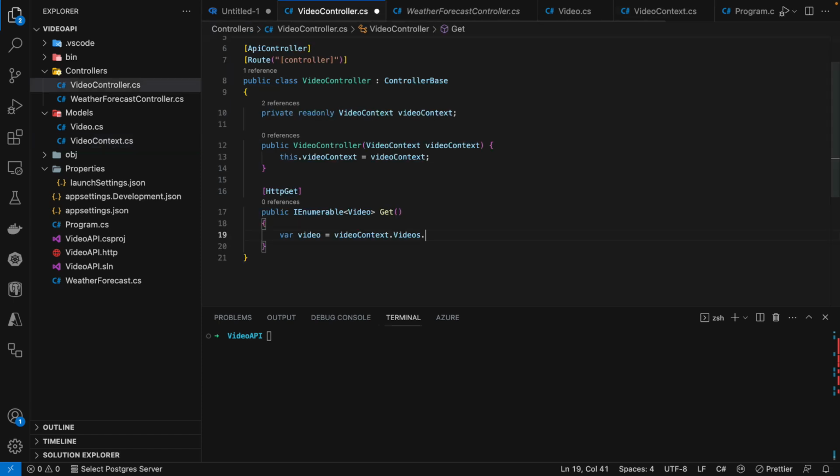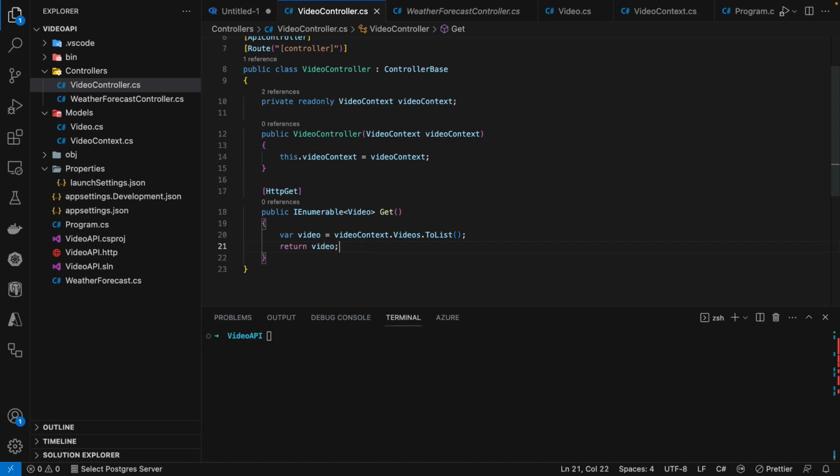So that's what I'm trying to access. So videoContext.Videos.ToList, assuming we have a lot of videos, so this is going to be a collection, right? And so I can just return this video object. So this is our HTTP GET, which should work ideally.